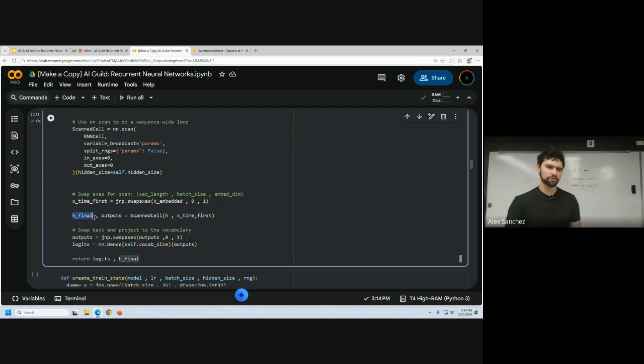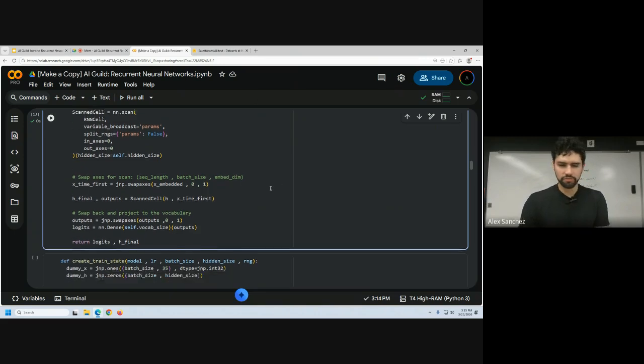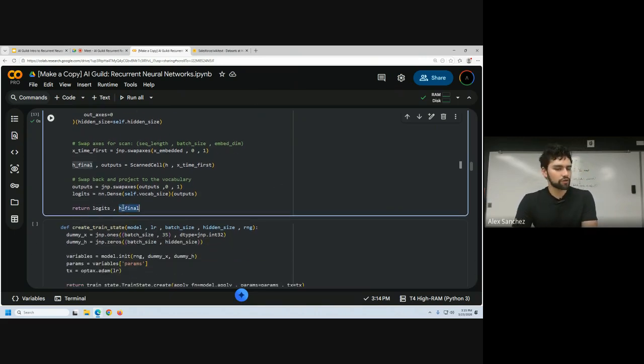The reason we keep the final hidden state, we're not going to do it here, but sometimes we want to do sentiment analysis and things of that nature, to know if the sentence is positive or negative, like in movie reviews. The final hidden state, instead of just generating the next text, gives you kind of a summarization of the text before it.